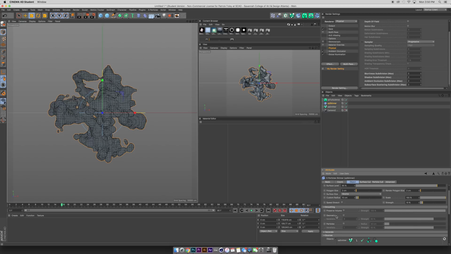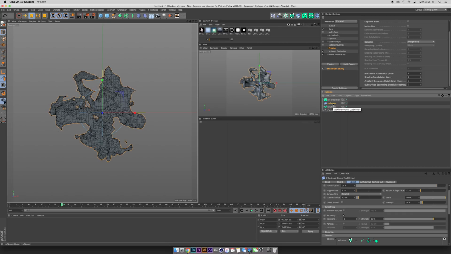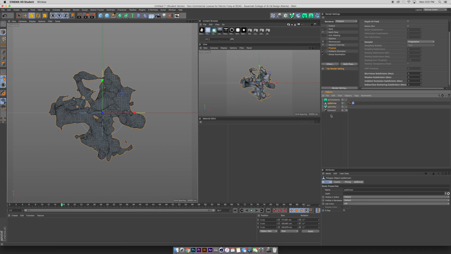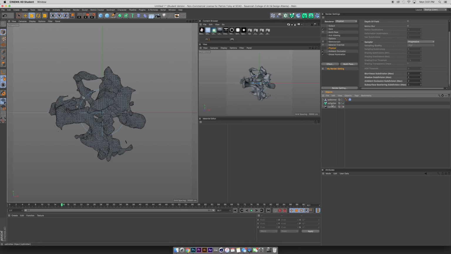It really doesn't matter what order you do this, and click geometry, and that gives us more of a fluidy look. If you like that look more, by all means go with it. Once we've selected the Skinner, and that kind of flattens it for us, we got our own little shape now. You can delete turbulence, you can delete the emitter.